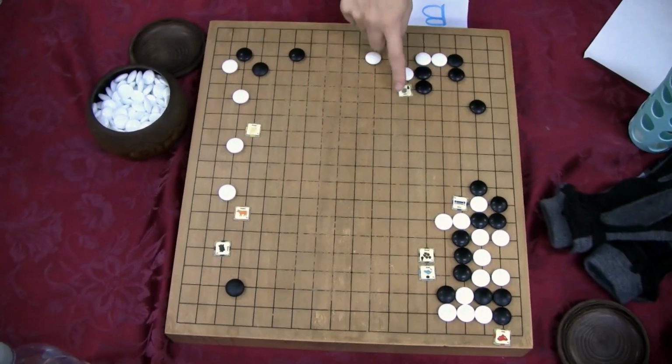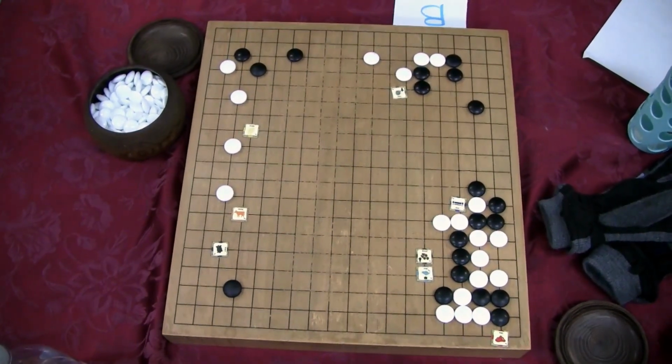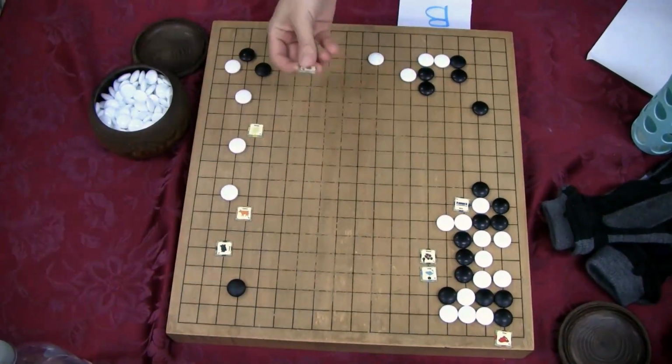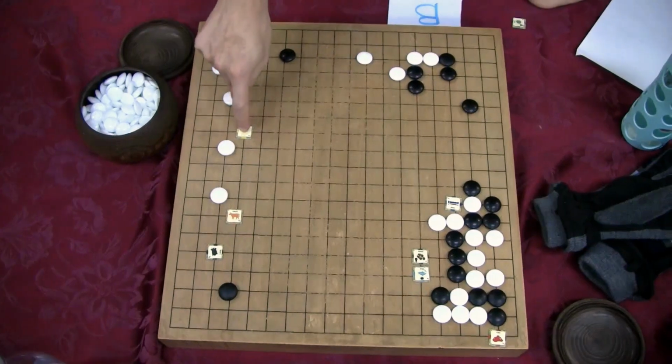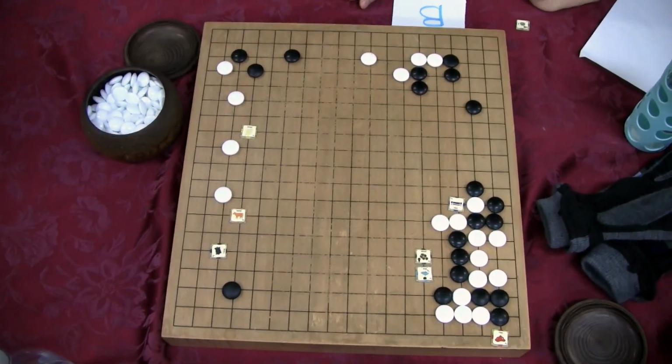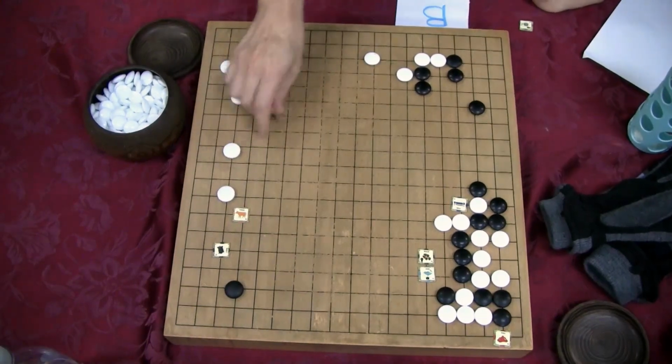First, no one liked this move. I don't like any move that's not important here, right? Not an important move. How about this move? You're making a wall facing white's group, and white already has a group. Not important. Okay, good. All right.